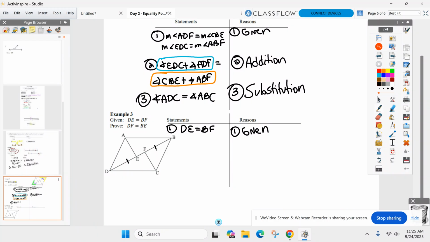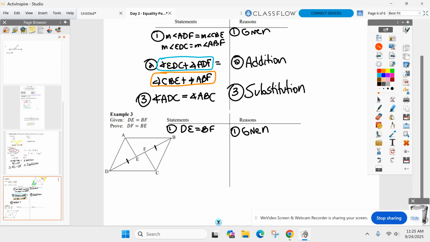And does everyone see what I'm asking you to prove? DF, is that bigger than DE or no? Is DF bigger than DE? Yeah. Is BE bigger than BF? Yeah, I'm asking you this because I want you guys to realize I'm going smaller to bigger, which means I probably have to add on. Everyone agree? I got to add on.